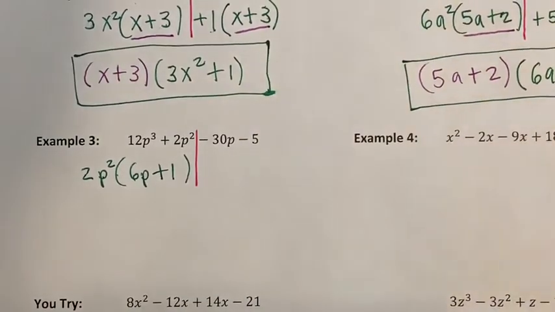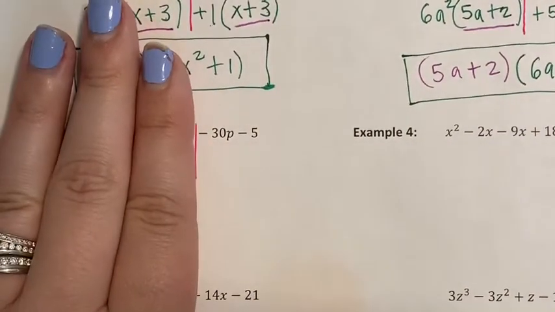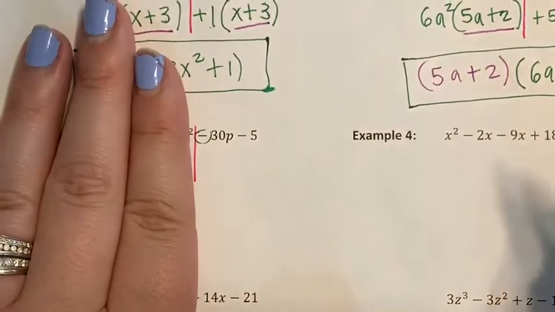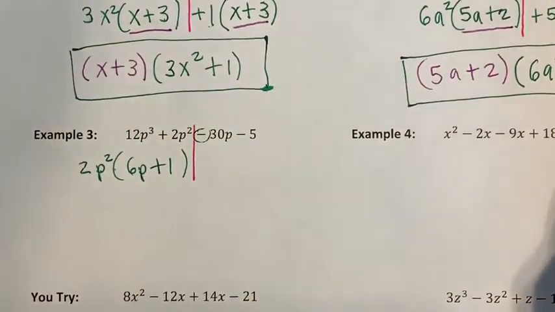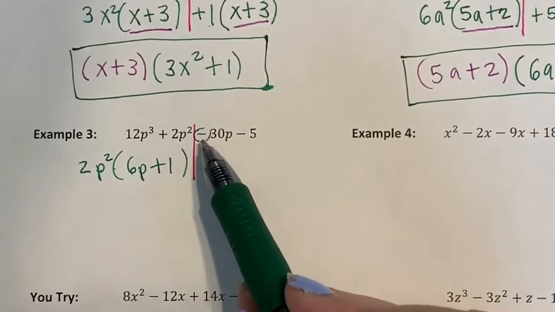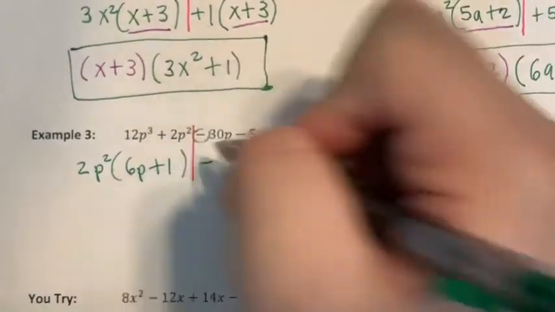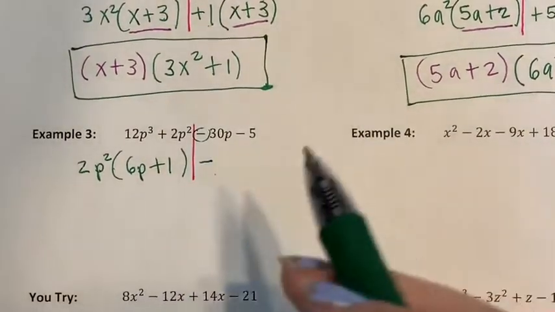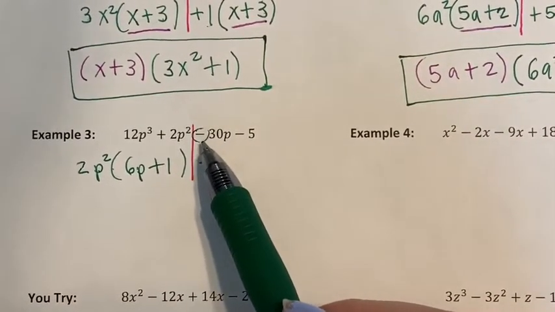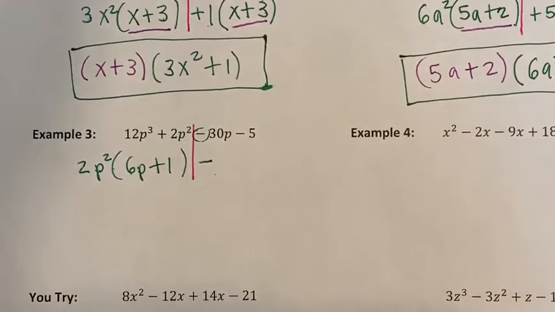Now look at our second chunk, so ignore the first group. And right here, this is really important, this negative sign that we see. Up in our top notes, we made a note and we said, if this third term is negative, you have to pull out that negative. So whatever we're pulling out here, it's going to be negative something. So keep that in mind. This is really important. If this third term is negative, you do have to pull out the negative.